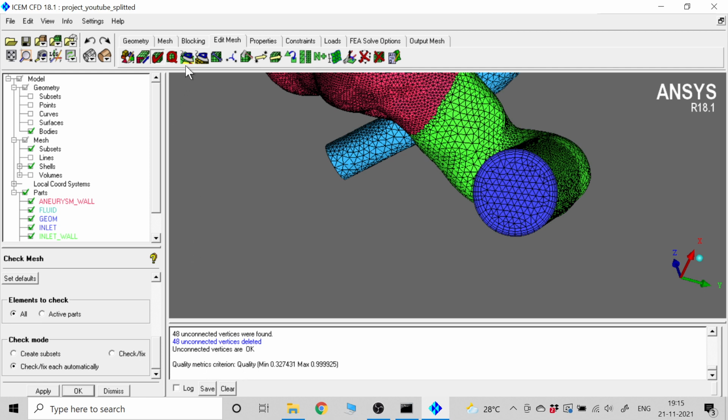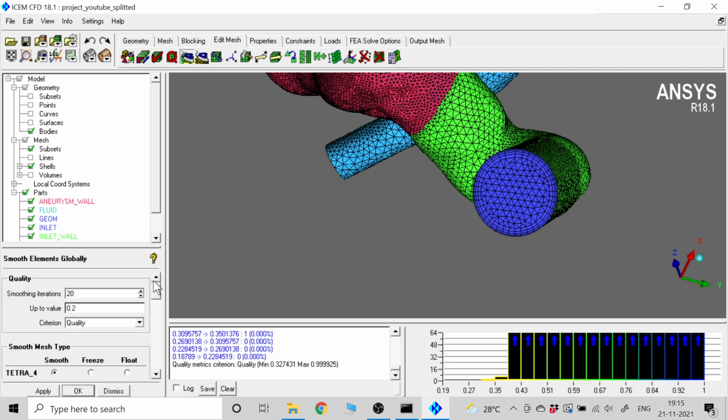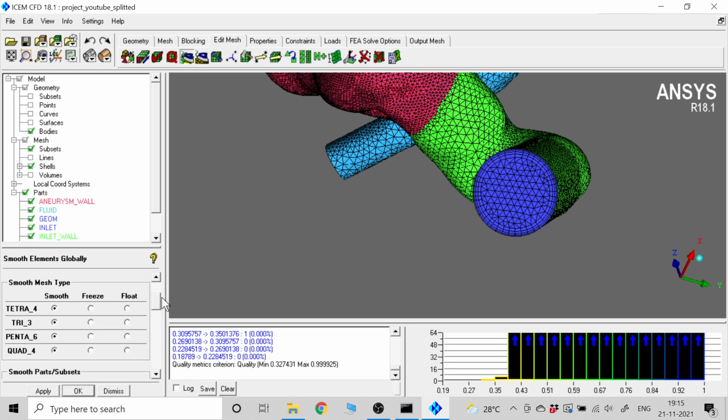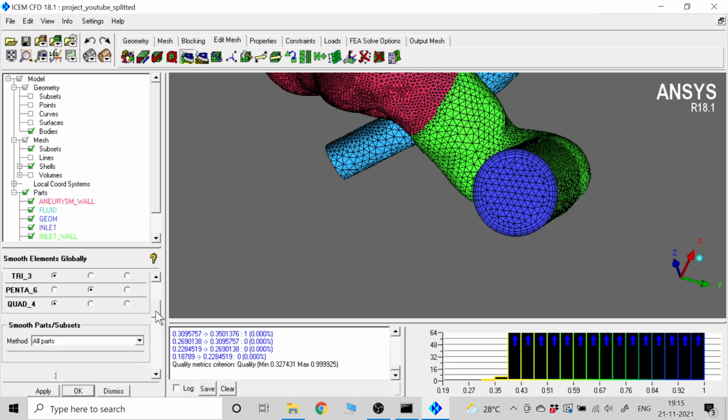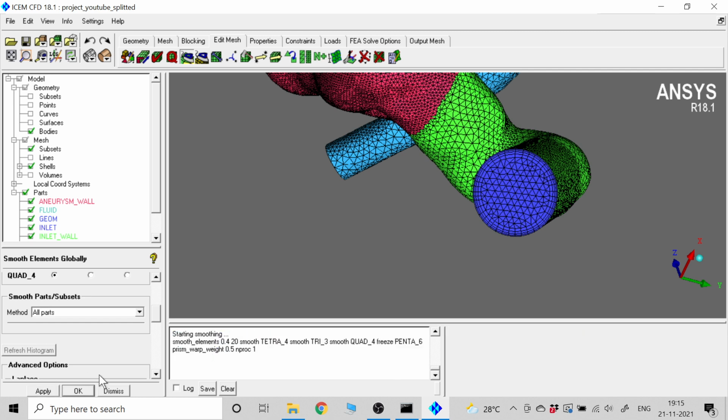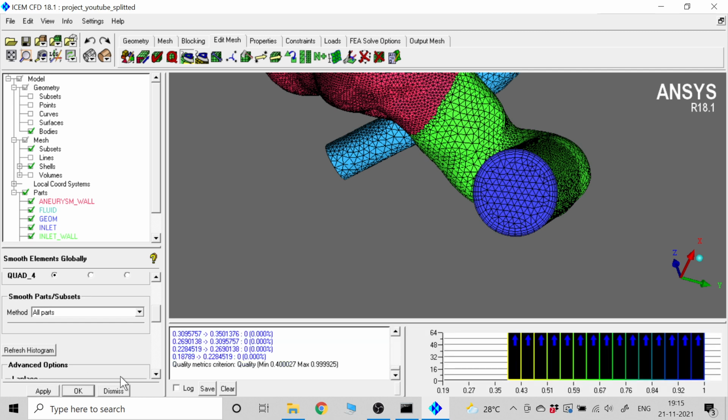Now we can go for improvement in the quality. First of all, we'll freeze the prism layers and we'll go for a quality improvement up to 0.4 and apply. As you see, it has improved to 0.4.